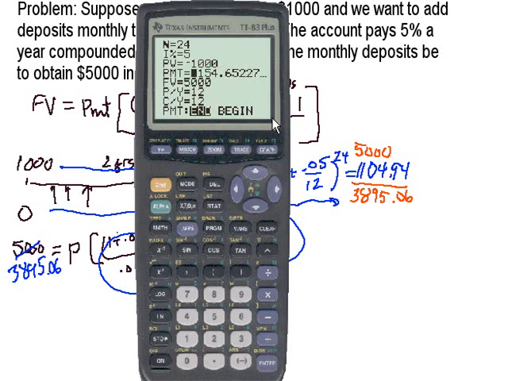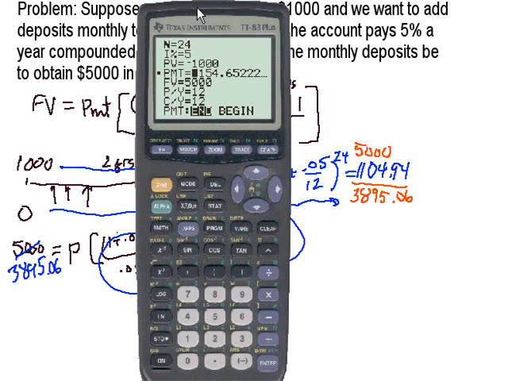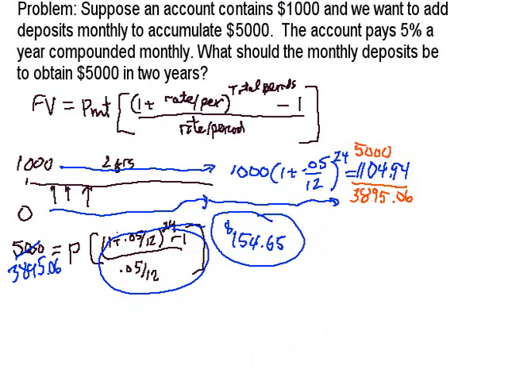Otherwise, you're going to mess up the payment here. So, if we do this, we'll come down to the payment, and I should solve it. It probably won't change. And so, there we solved it, and we see, again, it's $154.65.